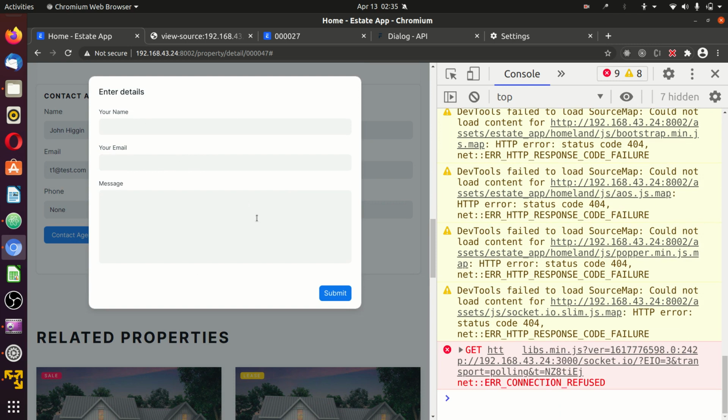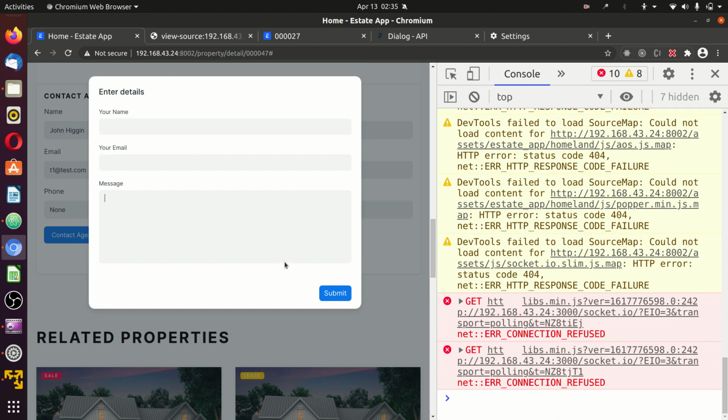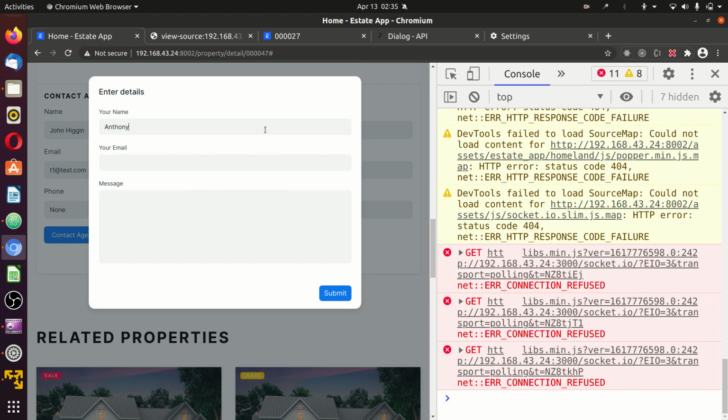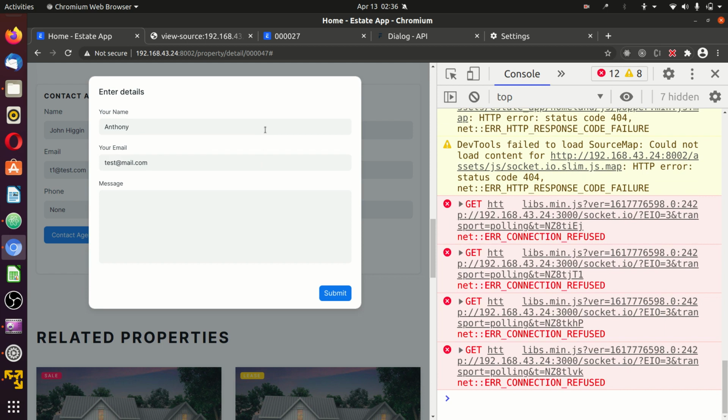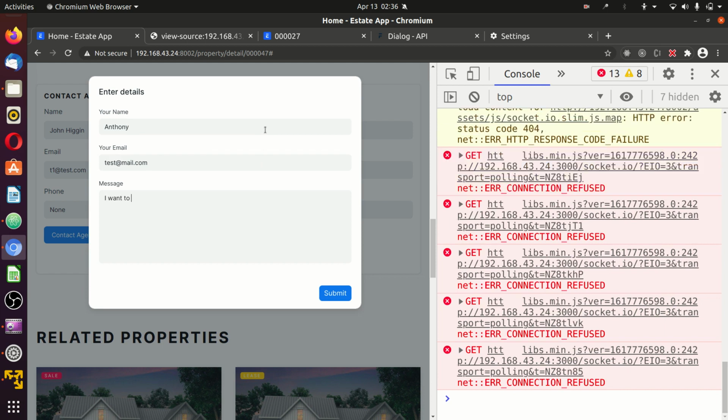Recall that this box formatting is based on the doc type field. That's why we have this. And if I click my name, Anthony, phone and my mail test at mail.com, and message is I want to buy this property.